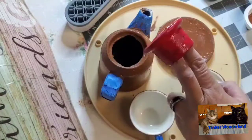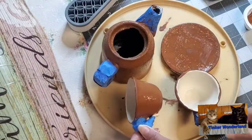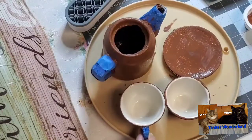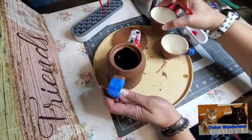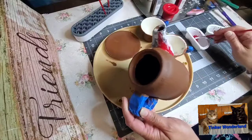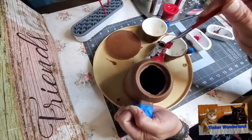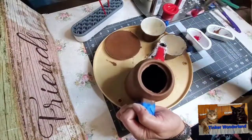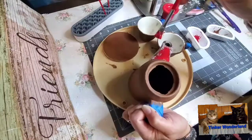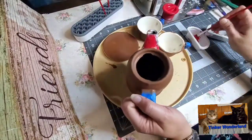And here you go. First coat of the red paint on the lid is now done, and then I just go through all this brown, make it a little smooth, although it's not smooth. And now I am ready to paint red for the handle and the other end of this kettle. So I started with the other end of this kettle, so I just put red on it, and then I am going to apply the red paint on the handle.